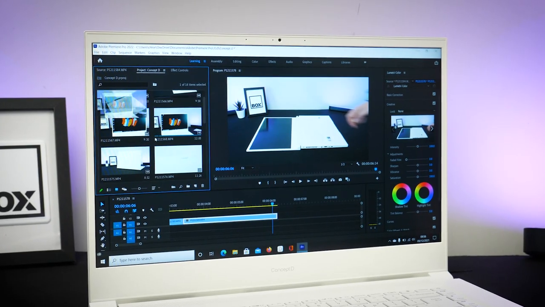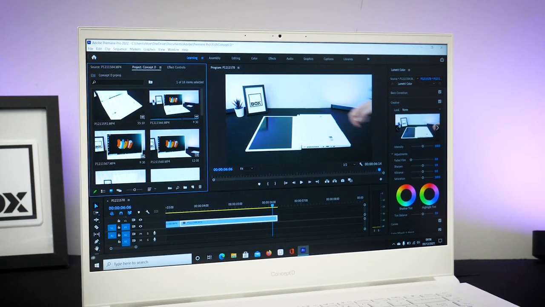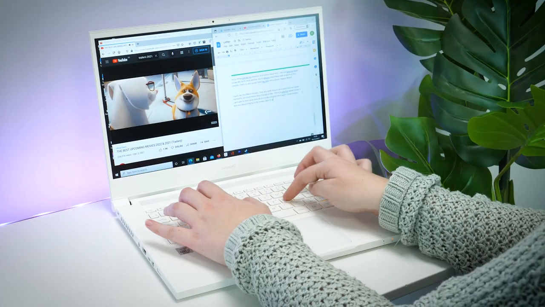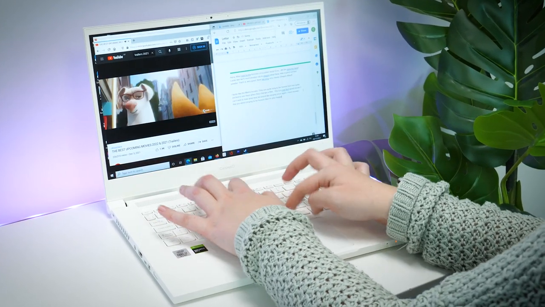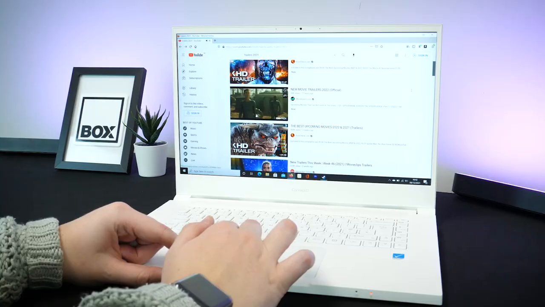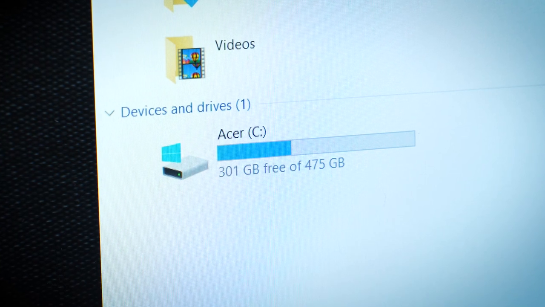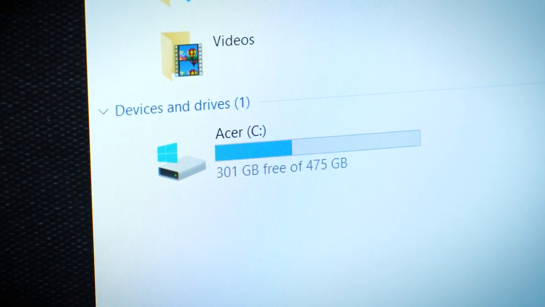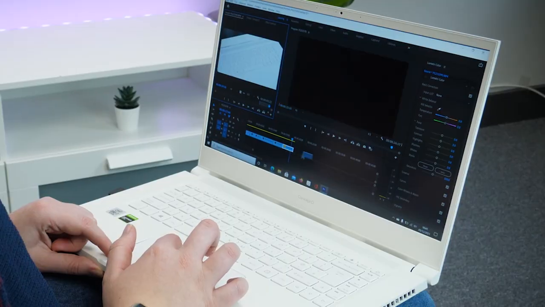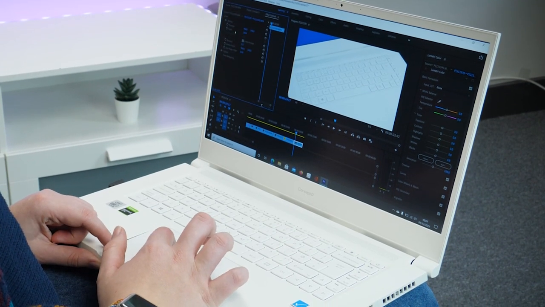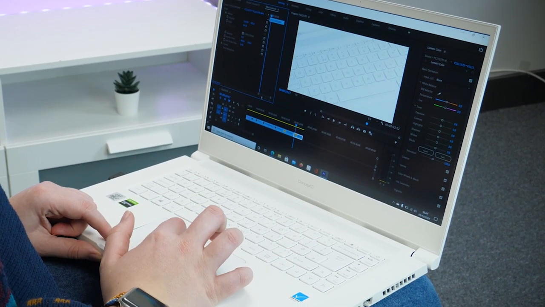I had Premiere Pro running for an hour or so and found everything running very smooth. Of course, it may begin to falter the moment you start to open up multiple projects at once, but for your average workload, it worked like a breeze. It does have a standard 500GB storage, which is fine for managing a few programs and personal data, but for creative projects, you'll most likely need more storage for project assets and bigger documents.